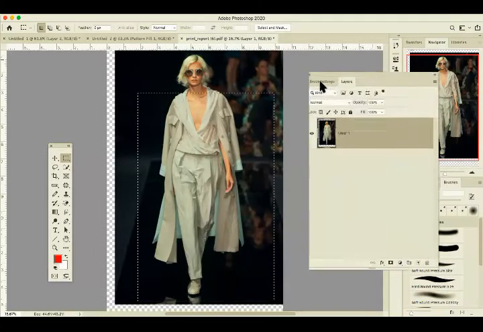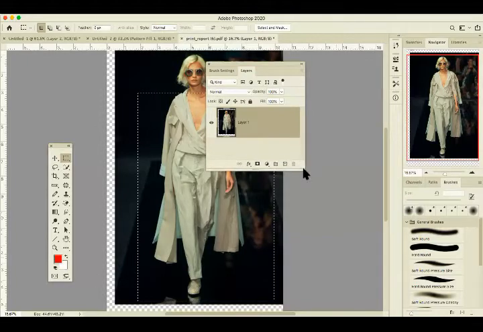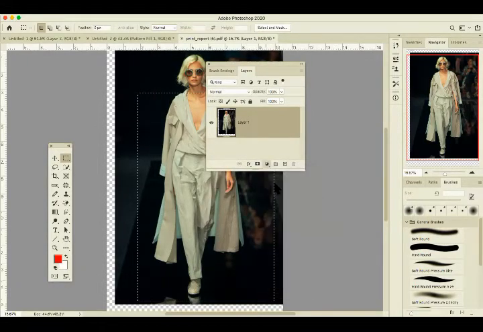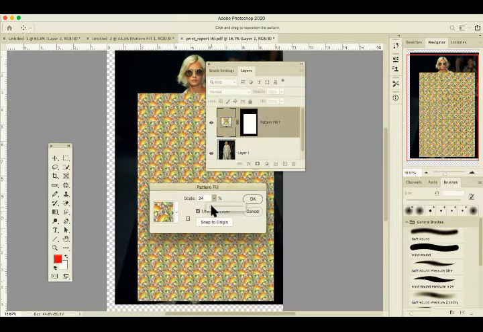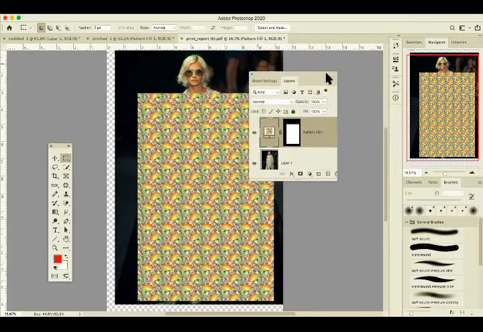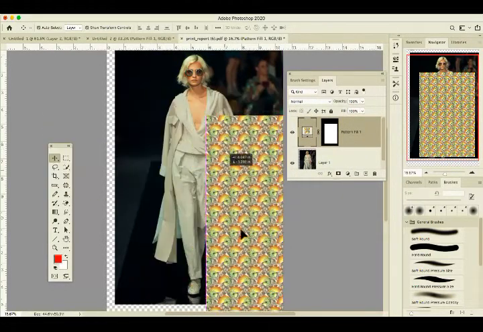So I have the model, and I'm going to click here. Same way, say pattern. See, it made a pattern, and I'll make it smaller. I'm gonna do like 34%, maybe 45. So I have the pattern, I have the model.